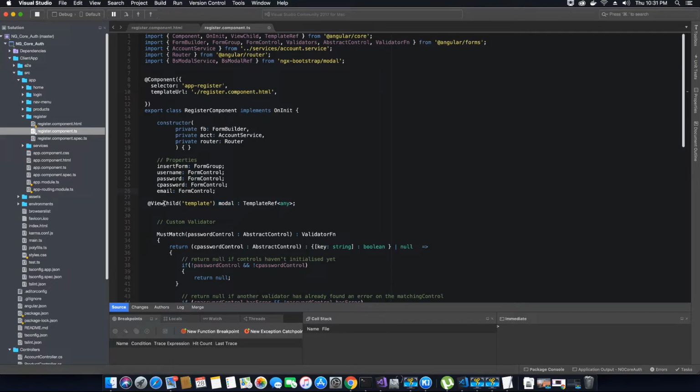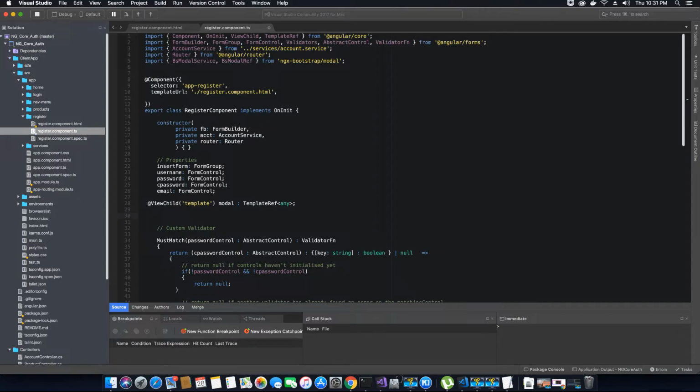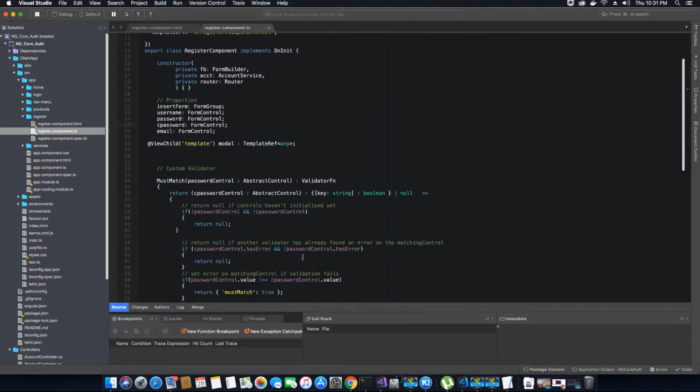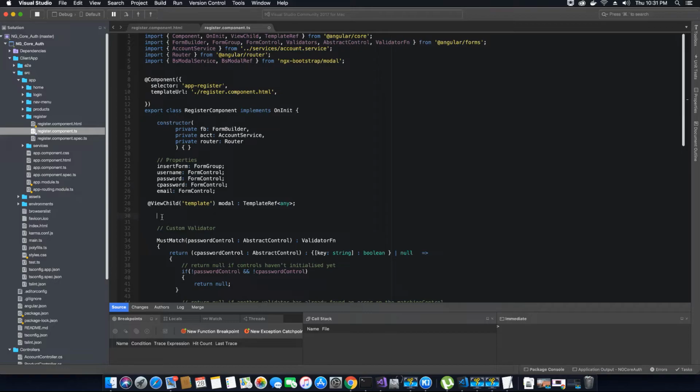So don't get confused. Okay, so now the next thing that we want to do is go ahead and create our registration method where we want to use this model, but I will create the registration method in the next video tutorial. But let's go ahead and test our model, because we don't want to go to the next video tutorial without testing this model. So let's go ahead and test this model.